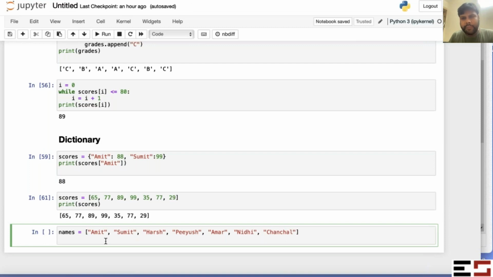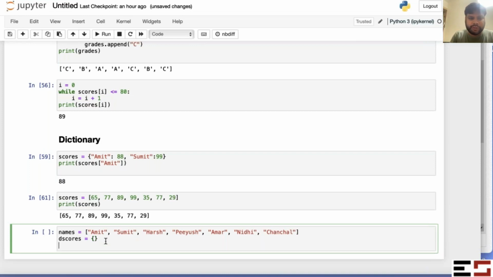What I'm going to do is write a loop. Let me create a new variable, d scores, which is basically a dictionary of scores. d scores equal to the empty dictionary.